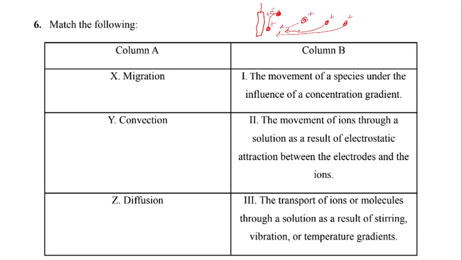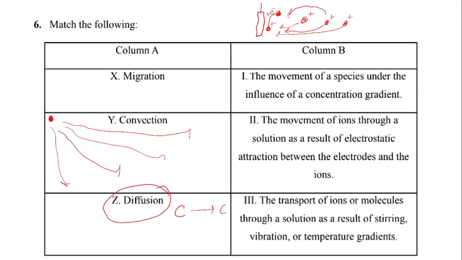Their movement from here to here depends on 3 phenomena. What are the 3 phenomena? First is diffusion. So what is diffusion? Diffusion means higher concentration to lower concentration. Suppose you have a smell somewhere, suppose in your room the smell is in one corner, some type of smell is there. After some time the smell will be spread all over the room.